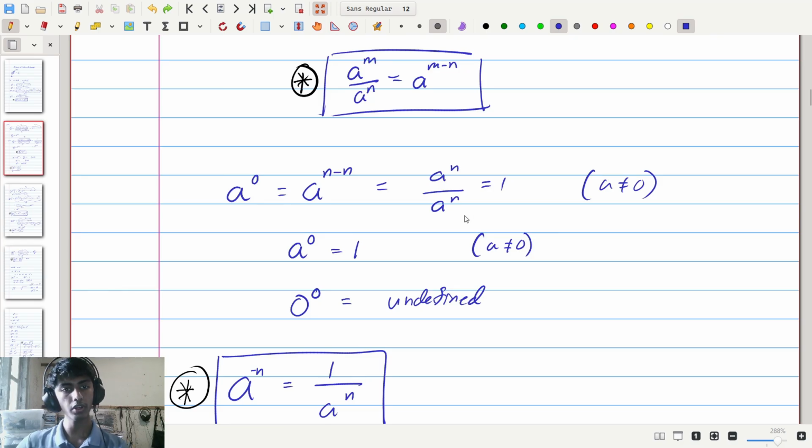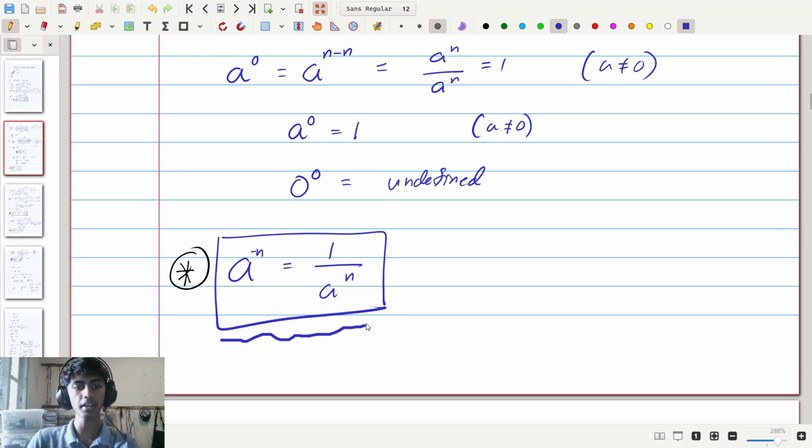Furthermore, we showed that a to the 0 is equal to 1, provided that a itself is not equal to 0. Because if a itself is equal to 0, then what we have in the calculation is a divide by 0 issue, which means we cannot define that value as being a certain amount. So currently 0 to the 0 is undefined. However, following the pattern, we can use 0 to the 0 is equal to 1 in certain situations to derive certain results. But for now, I'm going to tell you that 0 to the 0 is undefined. Other than that, any other a to the 0th power is going to be equal to 1.